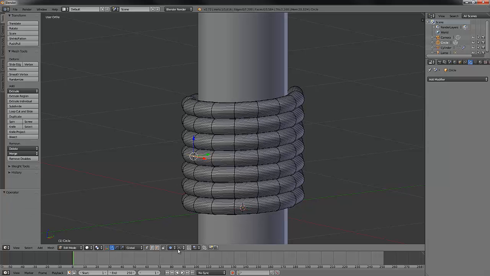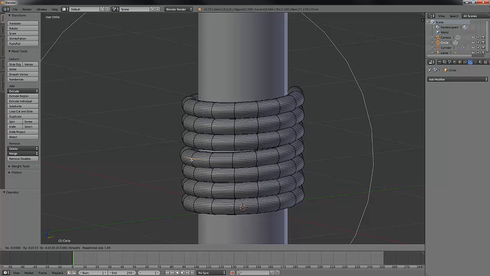But we can come down to our proportional editing down here, and we have it enabled, but it's projecting a 2D view, which is basically just what we can see, and that's the way that it defaults. If we switch to connected, it's now going to grab only the verts that are directly connected to this one. So then we can pull this around a little bit.